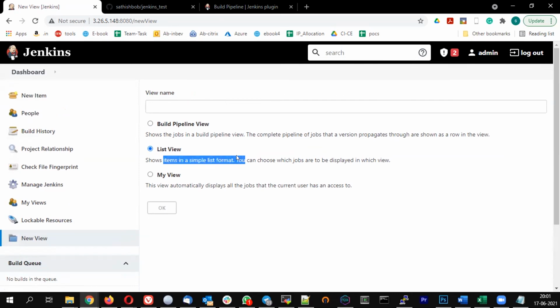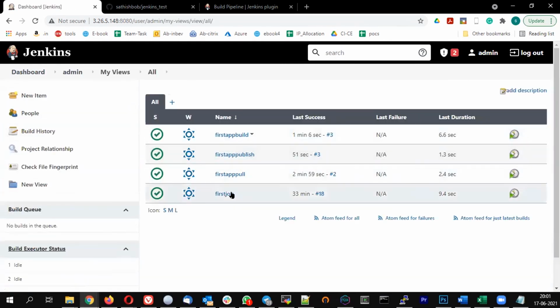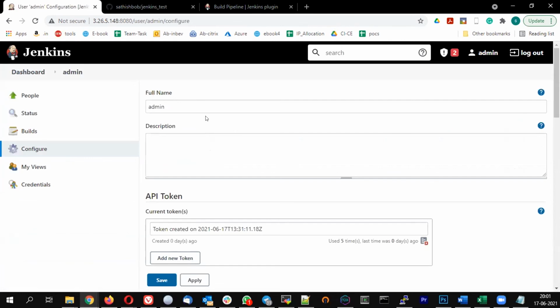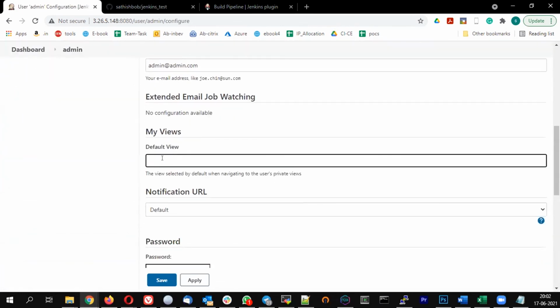And once you create a view, that view can be associated with the user. So if you see that for the admin user, what was the view? If you want to change that, I can just select it also. For the admin user, if the view has to be changed, the default view, that means once he logs in, what should be the page he should be taken to, I can just change that default view.